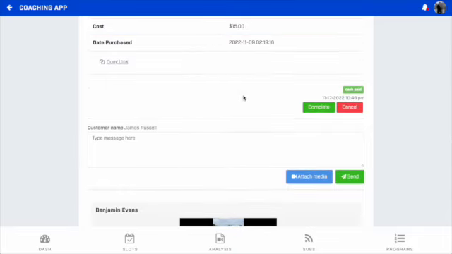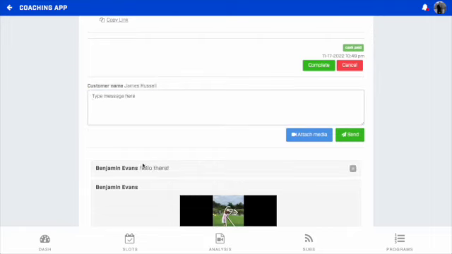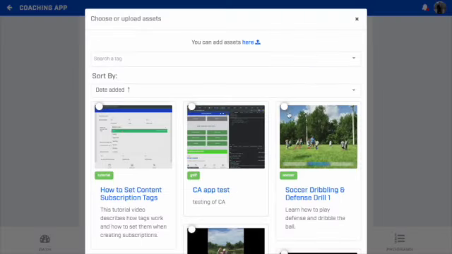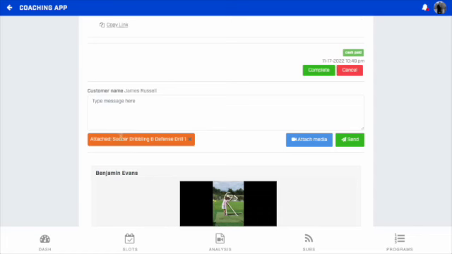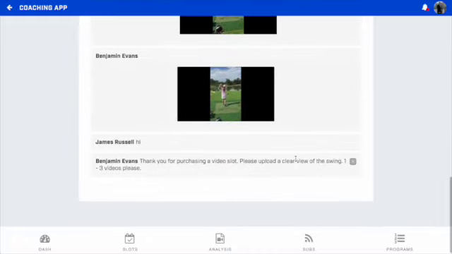So what you can do is you have a message area here. We could type a message, and it gets posted into the board. You can delete the message if you need to. You can attach media, so you could attach a video. So I'm going to attach this one. Click on it, and you see it loads here, and you can also leave a message. You can leave a message. And then you can also watch the video that your customers have posted.